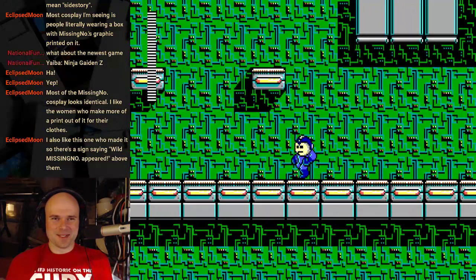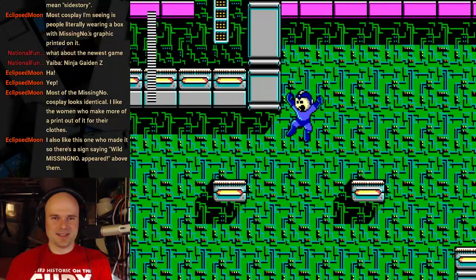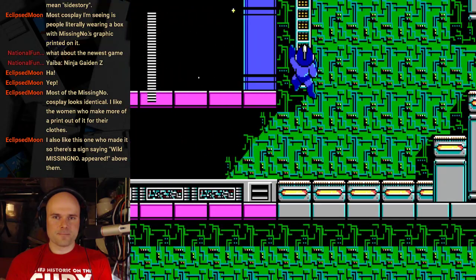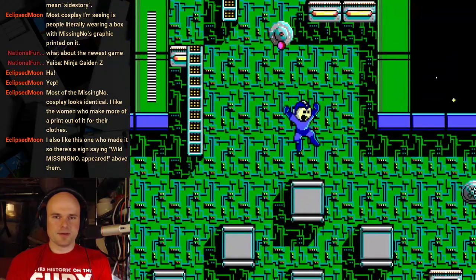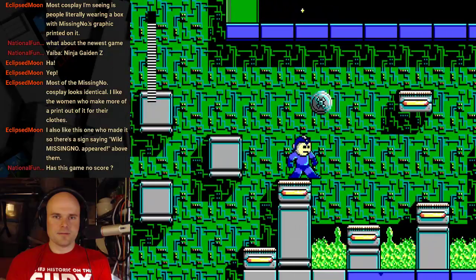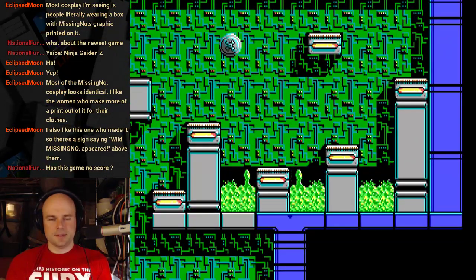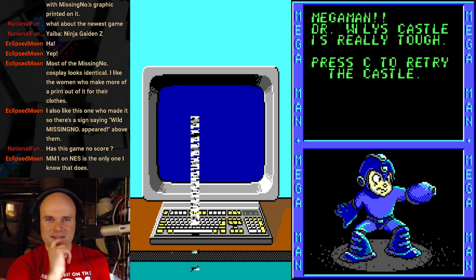This level's wearing me down. It's Wiley's castle, all right. I just want to know where I found that E-tank before. Well, it wasn't here. It's happened again. This time with different sprites.